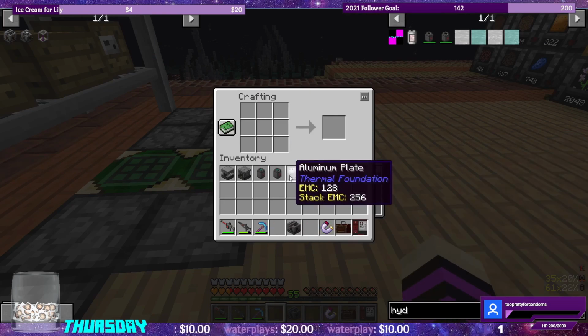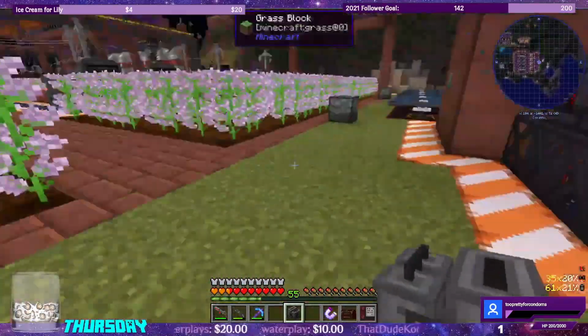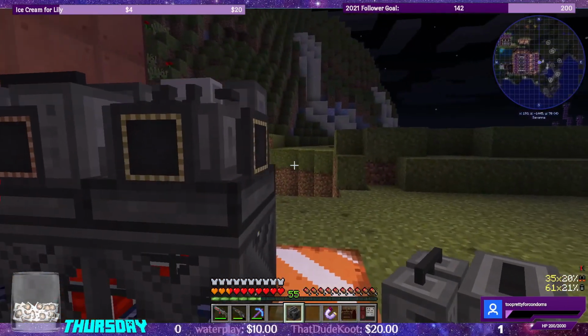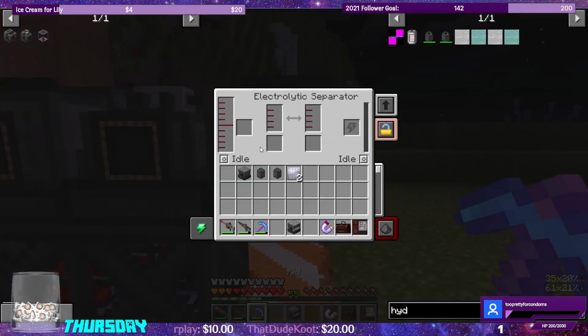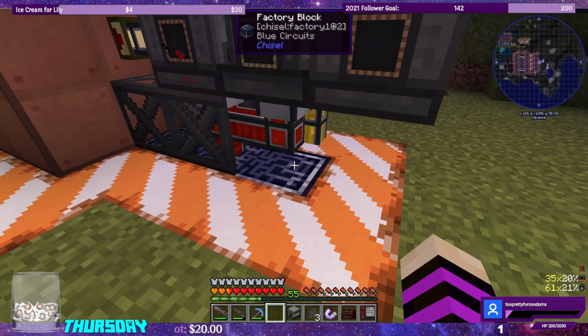Oh, did I make extra tanks by accident? Oops. So this electrolytic separator is going to require water, which we can also route from this guy. And let's see, hopefully we can put it right next to this guy. And then how are we going to select what goes into... I'll have to see which direction I need to rotate this guy in. And then can I just get rid of the scaffolding cover? Oh, it gets rid of the pipe. That's fine.